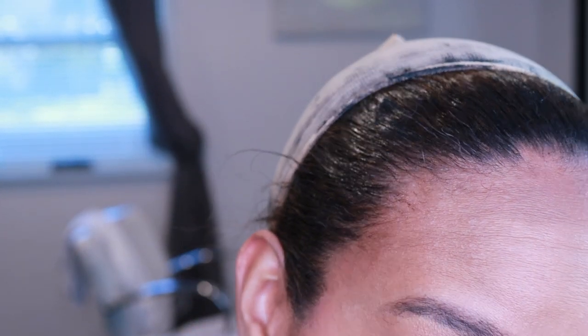All right guys, so I used the black edge tamer. See how it looks? It looks good. And I didn't even put on that much. So that edge tamer is very pigmented. All right, and it's kind of okay if a little bit peeps through, because in the light, I don't know if you guys can see, this wig, even though it's black, it does shine a little bit of brown. So it works out. All right, so let me show you the inside.